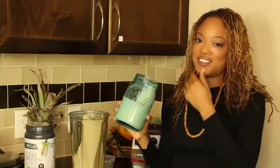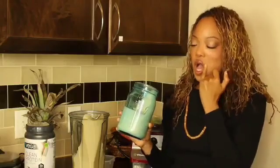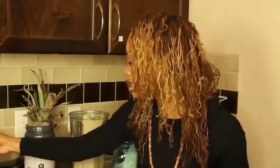So good. Do I have everything over here? Okay, I'm gonna clean up because I'm still trying to be cute, right? But this is so good. That's a great way to get in your protein. And this almond milk is unsweetened, so it's not vanilla flavor. It's completely unsweetened almond milk. And just wham bam, thank you ma'am.